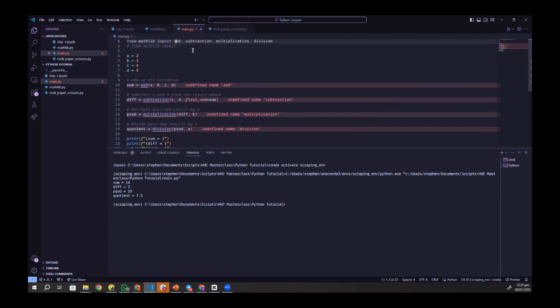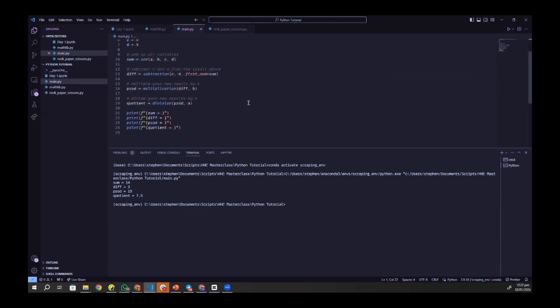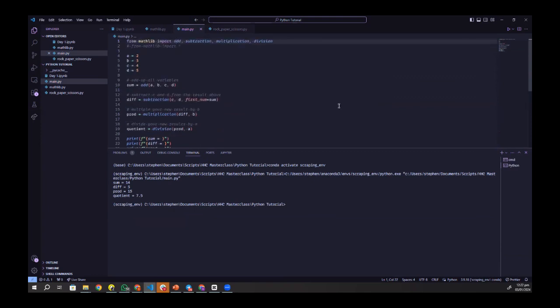But when you use this one, you are actually defining which of the functions in MATLAB that we want to use. That is why I had to change it. So this is a much more efficient way of writing code. That's what they're trying to say. Because if you use the asterisk, it will load up everything for you, and you might not need everything. So when I run this again, you see that it works.